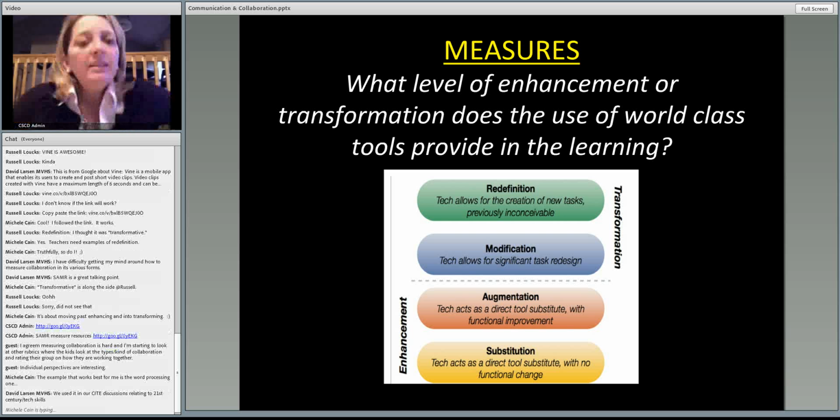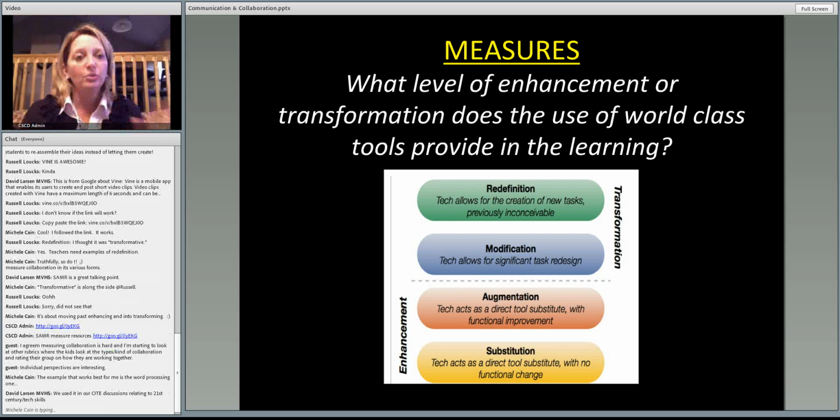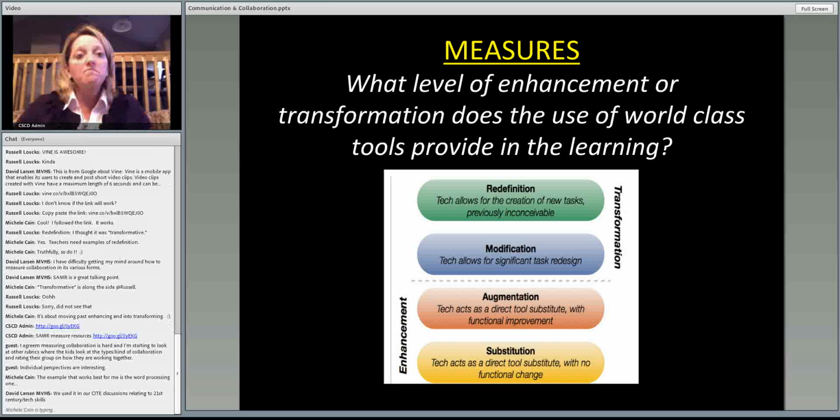So that's one example. A best example would be on a teacher's website, where they link to a resource. It doesn't matter if David and I use it, or if Russell and I are in the document collaborating, we're just going to get information. So it's the same as if I handed you an article to read.